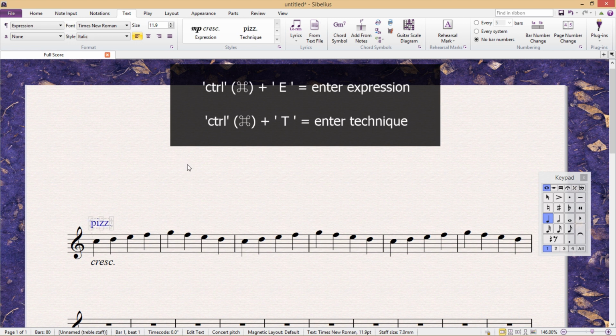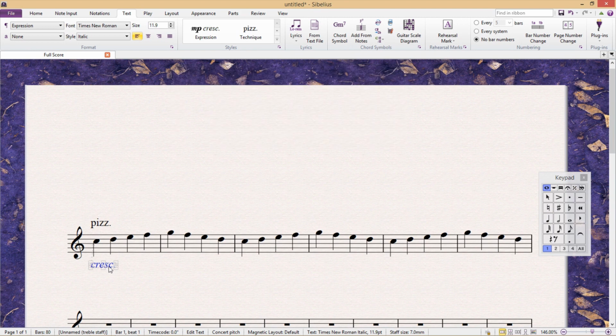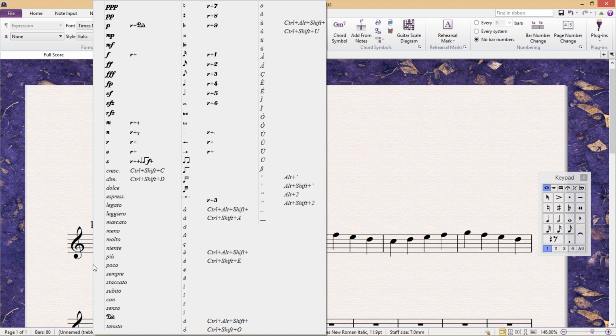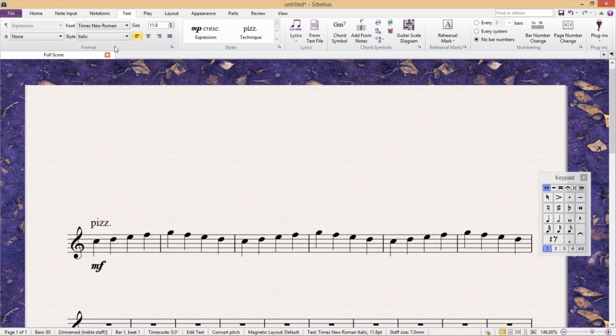One thing that you might have already realized, particularly in regards to expressions, is that if you right-click the expression text box while in editing mode, you will see a large selection of available expressions, and that all of the dynamics listed there have the special bold music font that we all associate with dynamic markings. However, if I type my dynamic marking in on the keyboard, it's displayed with a very normal font.